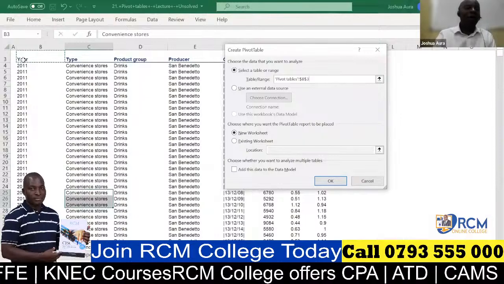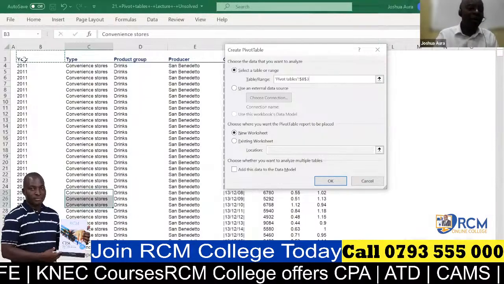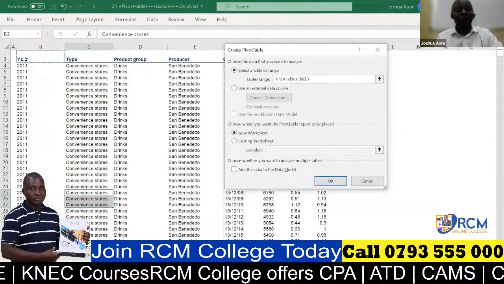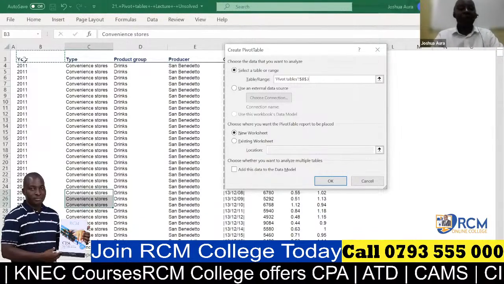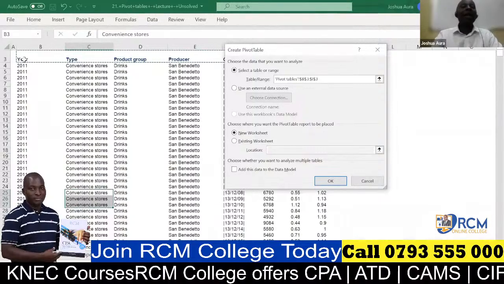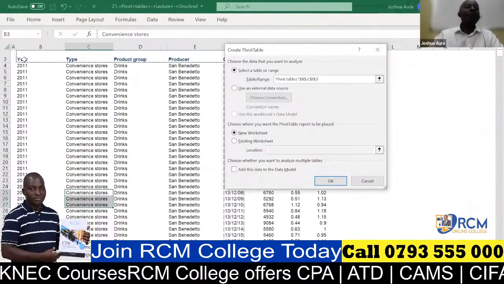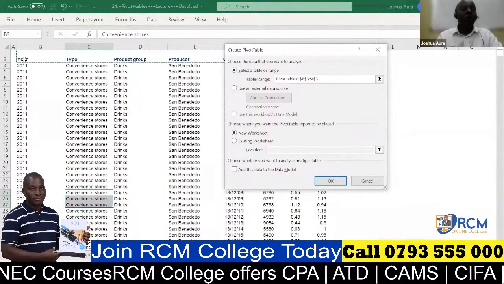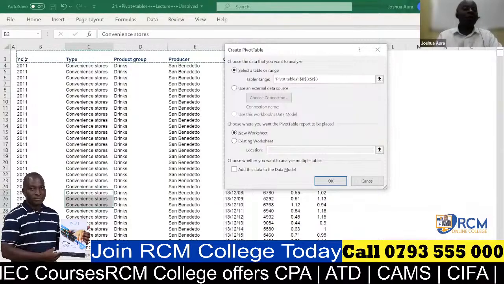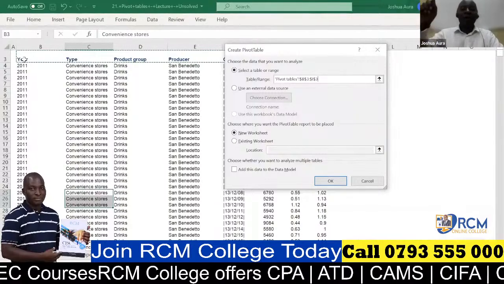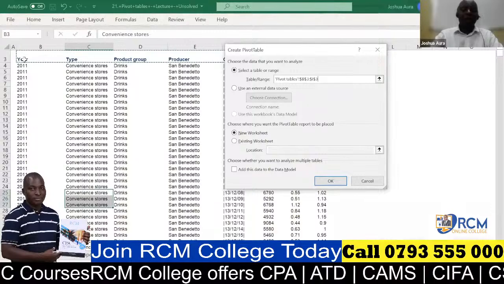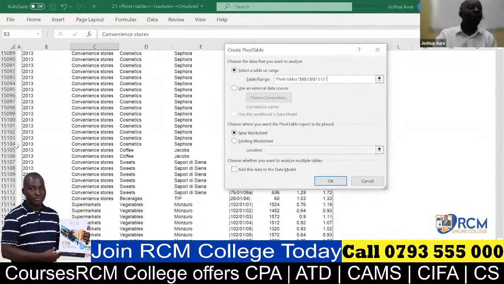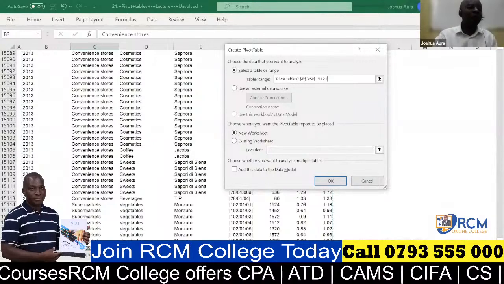So what I'll do, I'll come and put my cursor here on the first cell. And then I have what we call Control Shift. I press the right arrow. When I press the right arrow, it highlights all the column titles. I'm still holding on to Control and Shift. Then now I'll be able to press the down arrow. So when I press the down arrow, this thing goes ahead and highlights all up to 15,121.